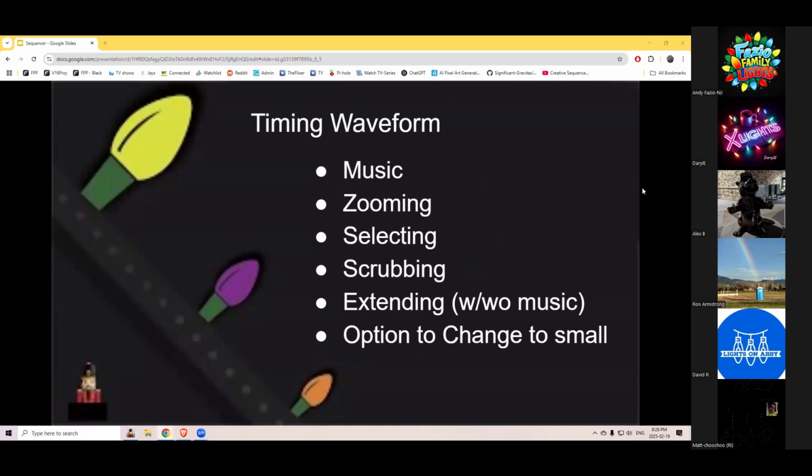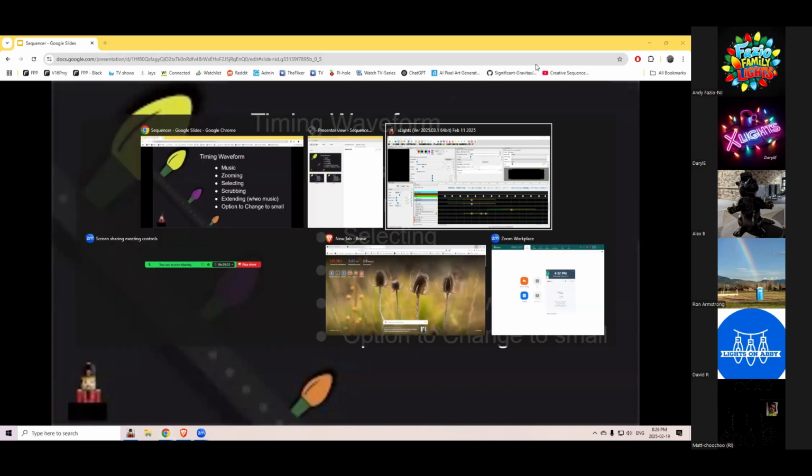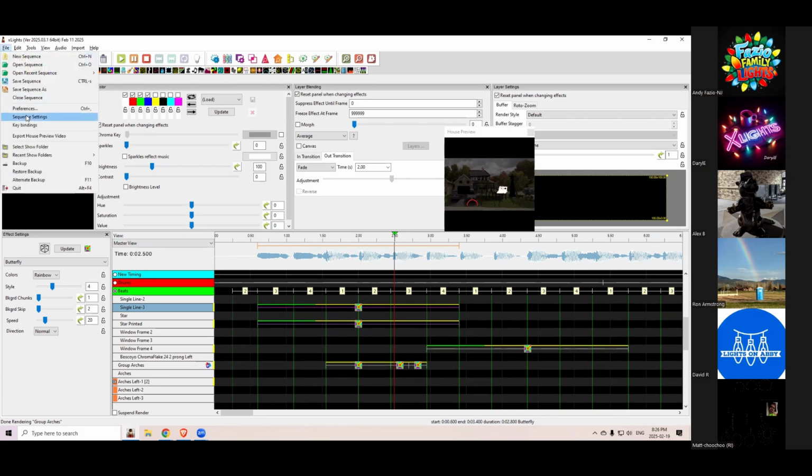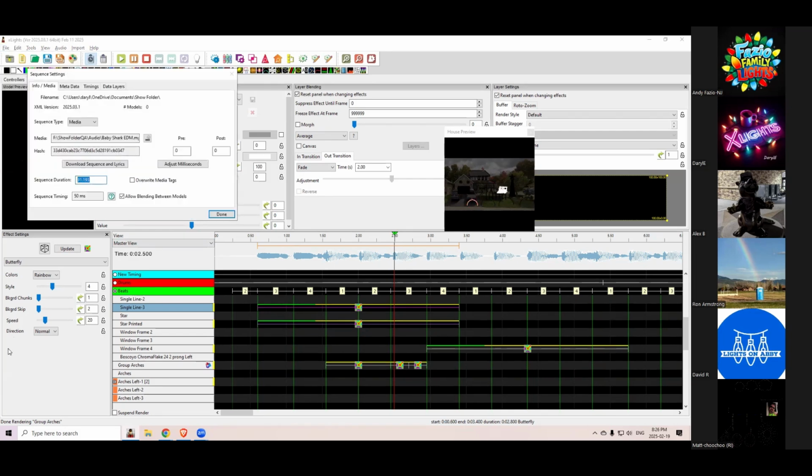So go there. And let's go back through the timing waveform. I think just make sure I covered everything there. The timing waveform, I mentioned that it's music-based. If you have an animation, which was how we originally started, you can edit the time that's in the animation. You really shouldn't modify the time of a musical sequence. That is really controlled by the audio that you're selecting.